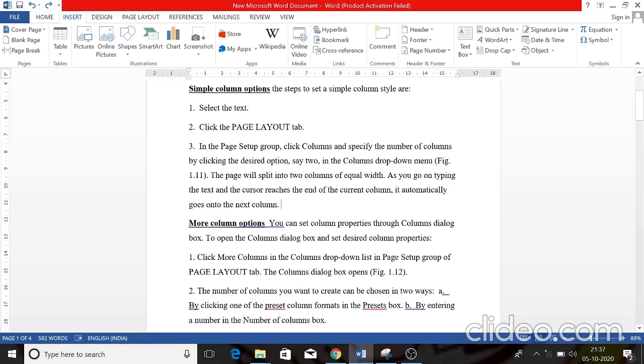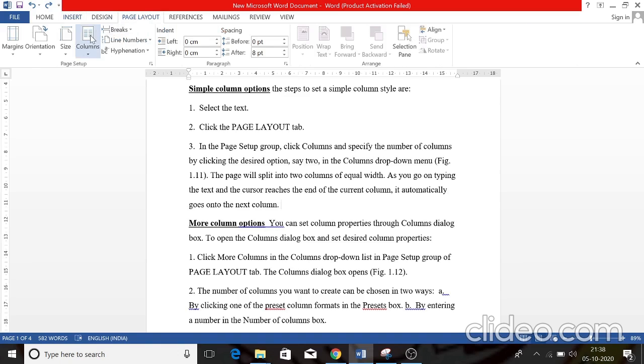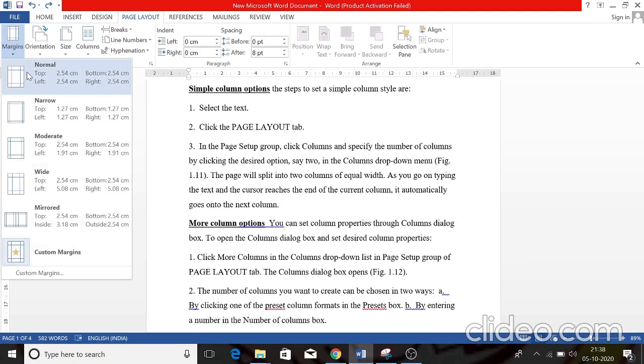In that page formatting we have seen about setting up of margins, right? So what are the steps that you followed to change the margin settings of a page? Do you remember? You have to click the page layout tab, and below you can find the page setup group here, right? Then you have to click margins and you can click normal. By default you have 1 inch margin for top margin, bottom margin, left margin and right margin.